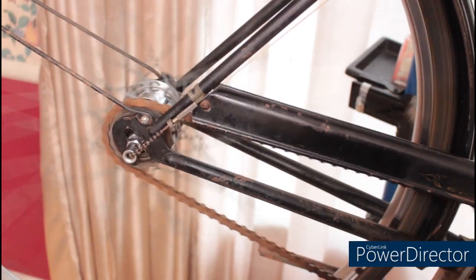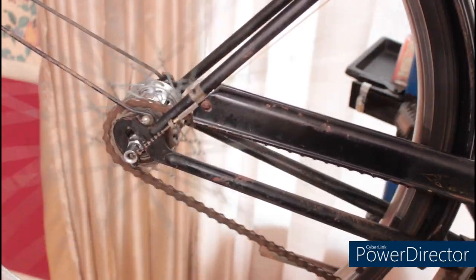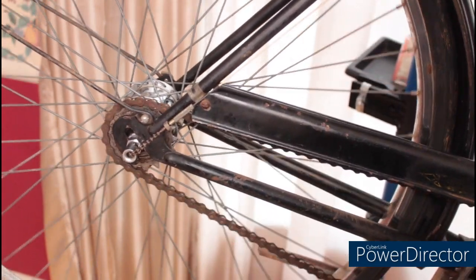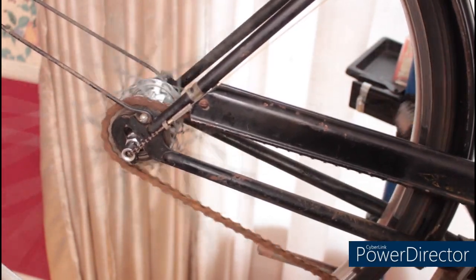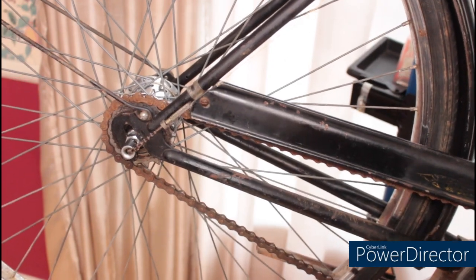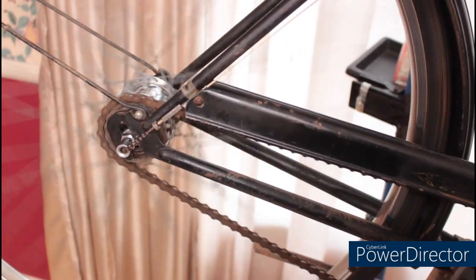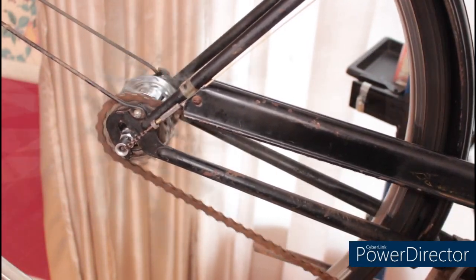With the shifter in first gear, the cog should spin a little bit faster than your hub. With the shifter in second gear, the cog should spin the same speed as the hub. And with the shifter in third, the cog should spin slower than the hub.